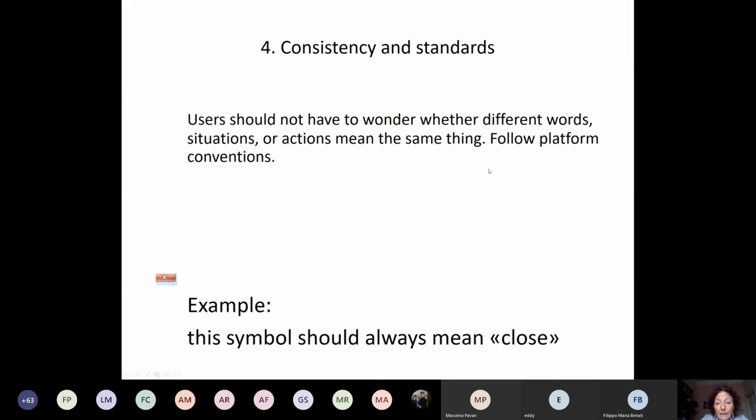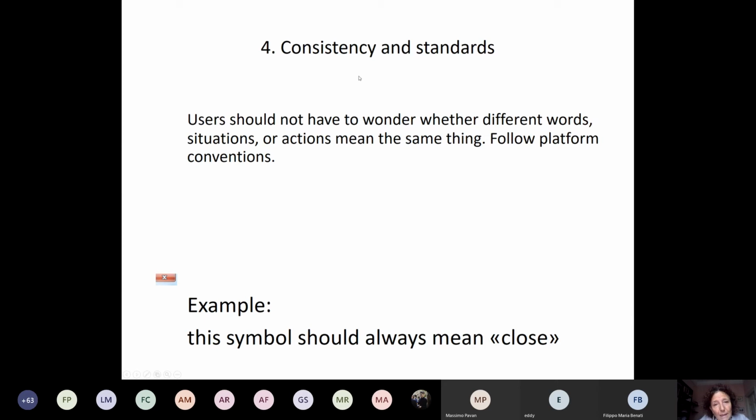Consistency and standards is an example of a heuristic that, in my opinion, should be merged with the previous one. It's exactly what we said before: we have symbols that have a standard meaning all over the world, such as close.